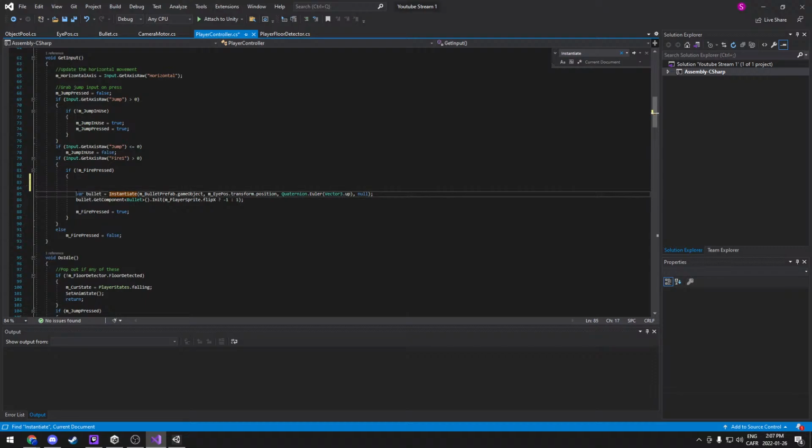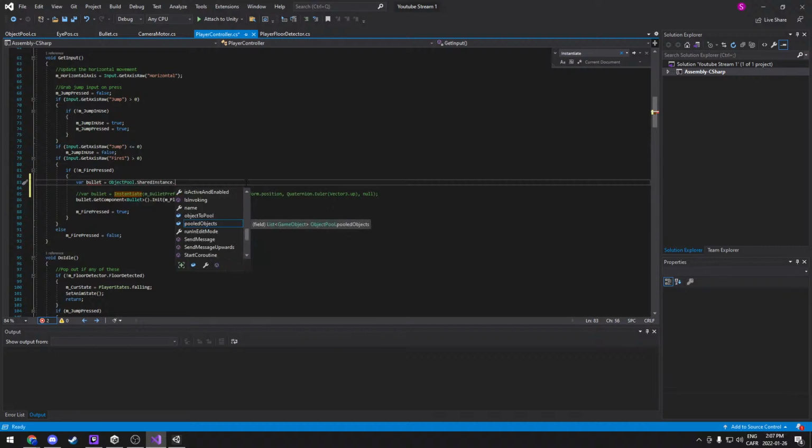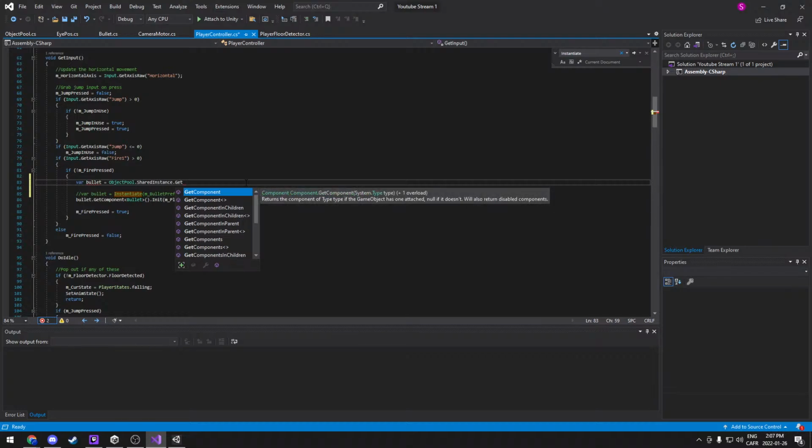Just do this for now, not hide it, but comment it out rather. Equals object pool shared instance get pooled object. Oh, is this a singleton?